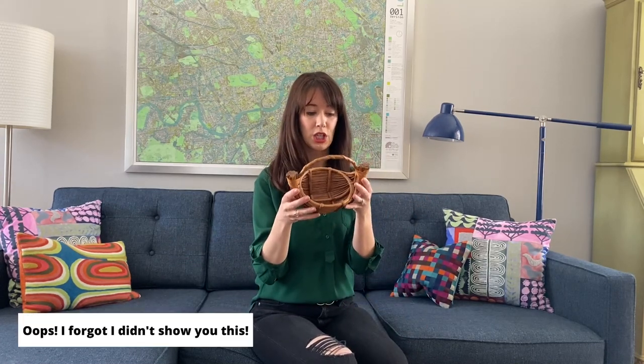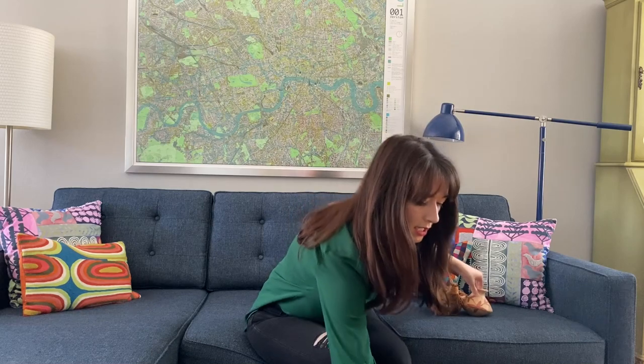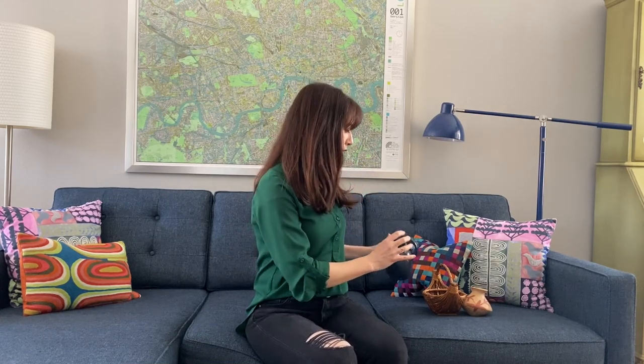I'm going to quickly recap some of the items you already saw in the midway-through car haul. First, this really cute basket — I love the color, size, and the shape which I don't see that often. Then this really cool desert-toned piece of pottery — desert tones are really hot right now, so it was a must-have. And also this blue pitcher — I can't get enough of pottery. Actually, all three of these items are going to be available in my Etsy shop.